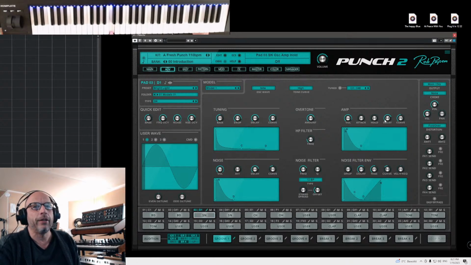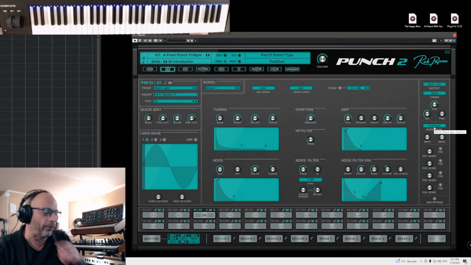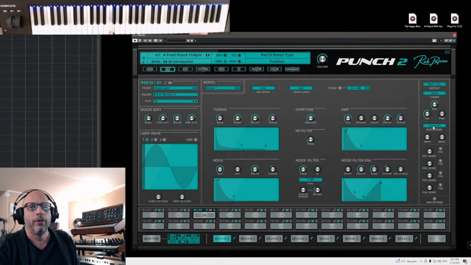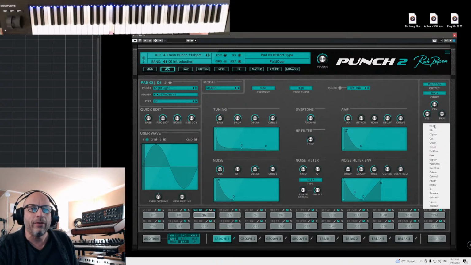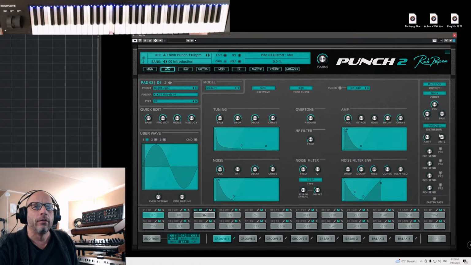Yeah, and then it's tweaking the sound. Of course, we also have the option that in each pad you have the fold over or distortion option, and I always use the fold over because that's a nice one on snare. Fold over, but you could also use another one. To give it a little bit of edge, you see here now it starts to get a little bit of edgy distortion. So that's how you can create the snare.